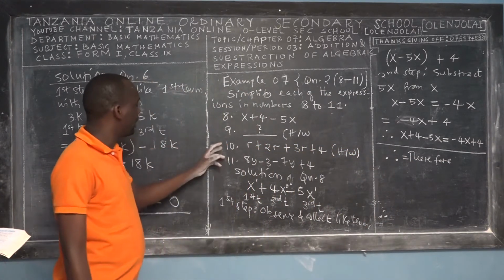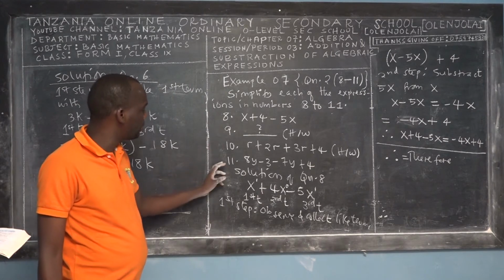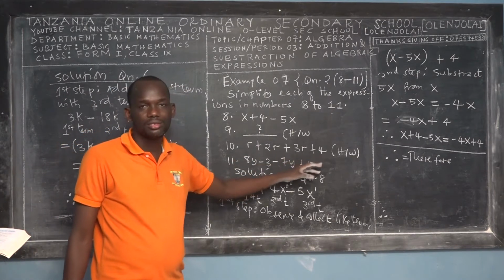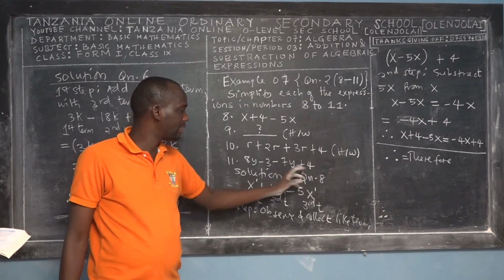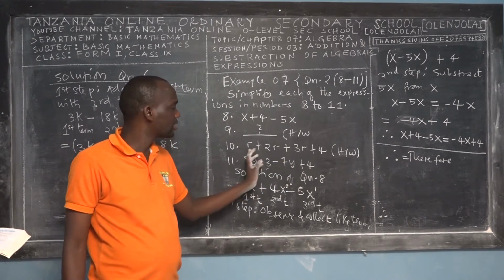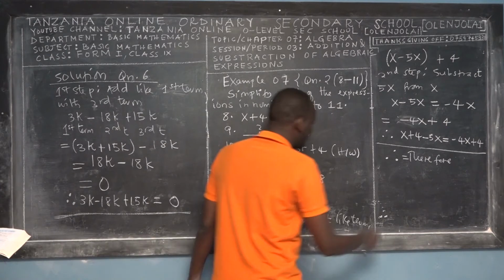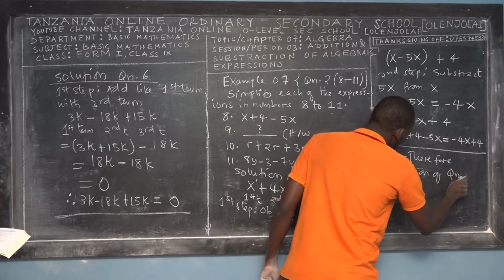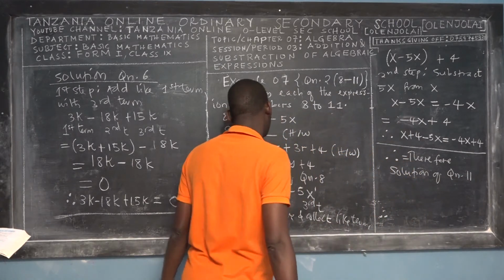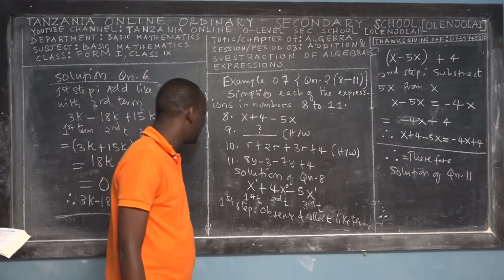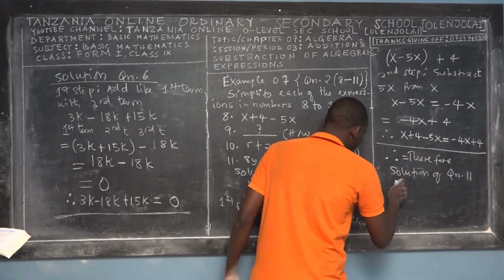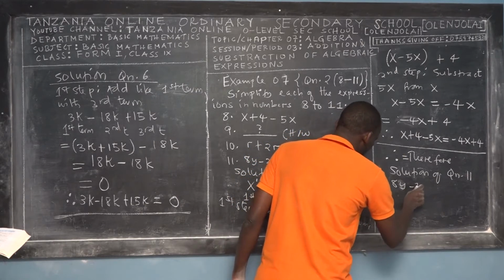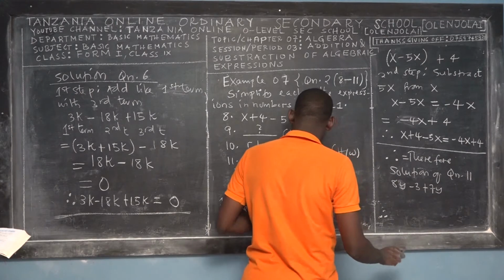Okay, so we left this one as your homework. We want to do this, right? How many terms do you have here? 1, 2, 3, 4. And here 1, 2, 3, 4. But at least here we have something shorter compared to that one. So we say the solution of question 11, the last one. Always we say that in mathematics the last one is difficult compared to the first one. But it's not true. So you have 8y minus 3, plus 7y, plus 4.